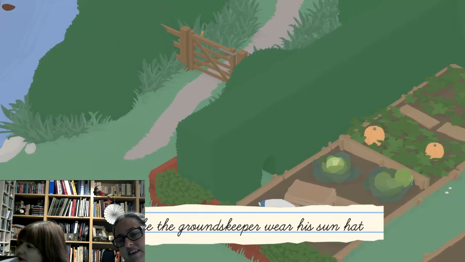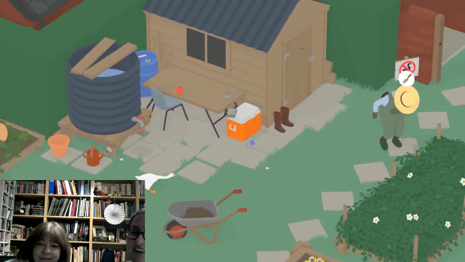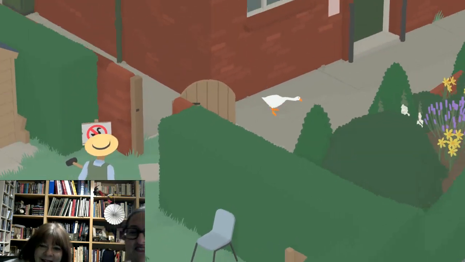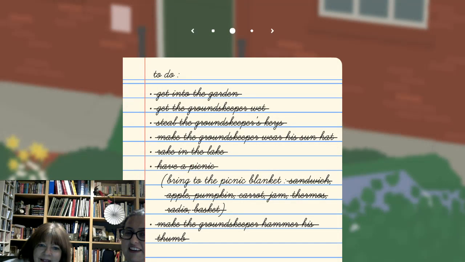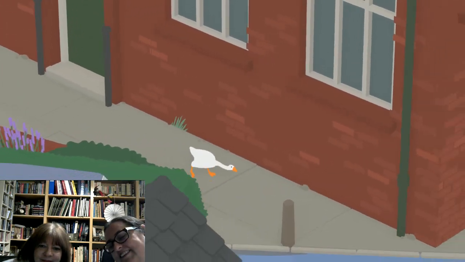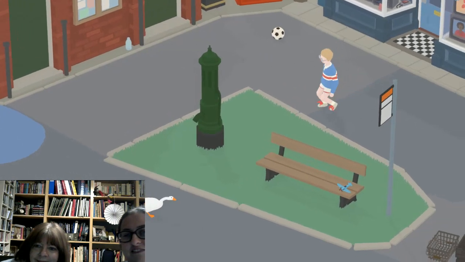Hey, beautiful. Make the groundskeeper wear his sun hat. See? Now we've finished everything there. There we go. And now we have to do the rest as well, but those are secret things. Now we have a whole new set of things to do.